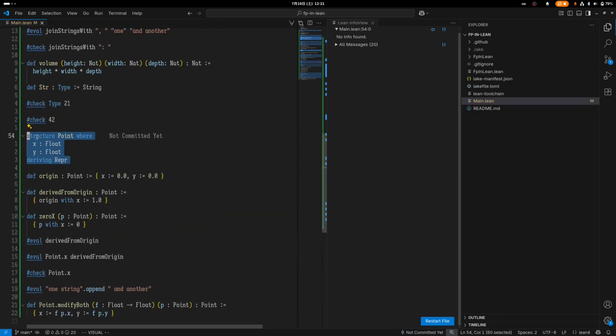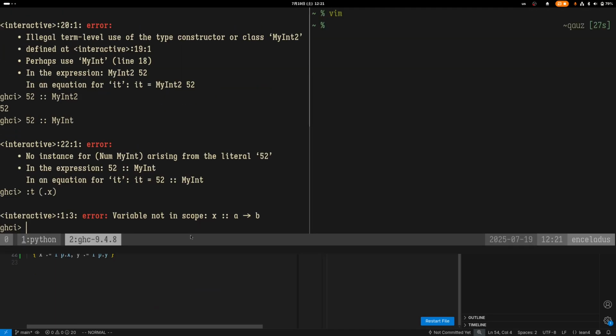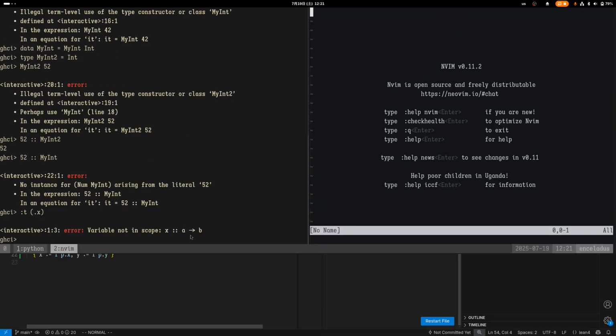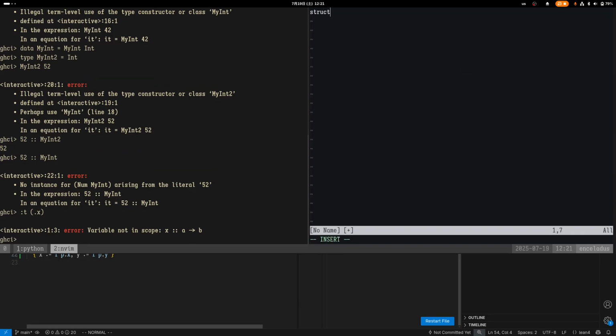That really seems to me similar to Rust. So if you do something like this, and then outside of the structure definition itself, you can define a function that will then be callable with the dot syntax on point.